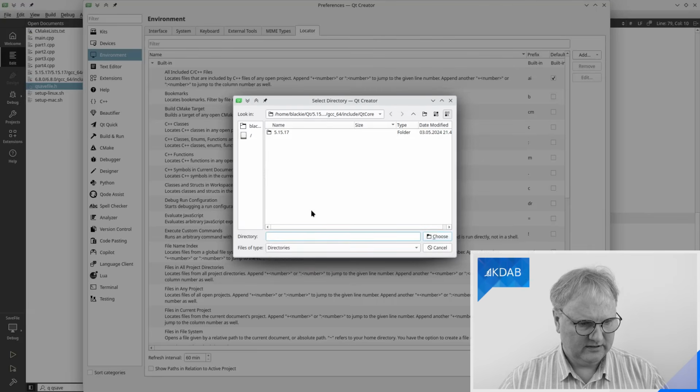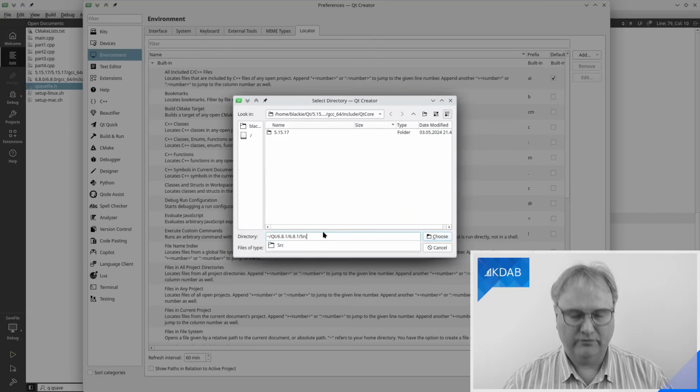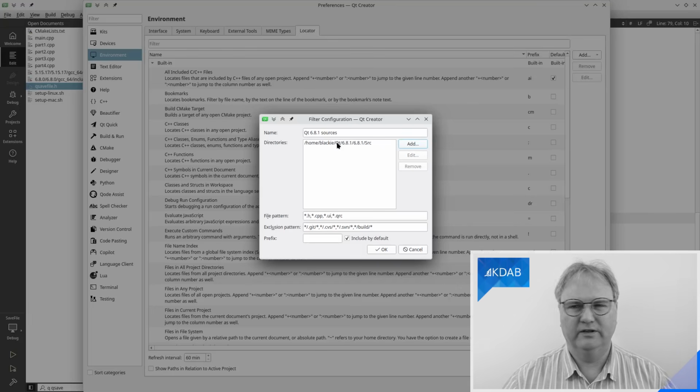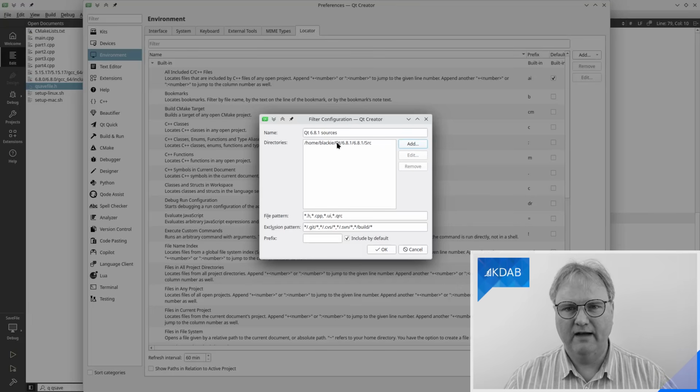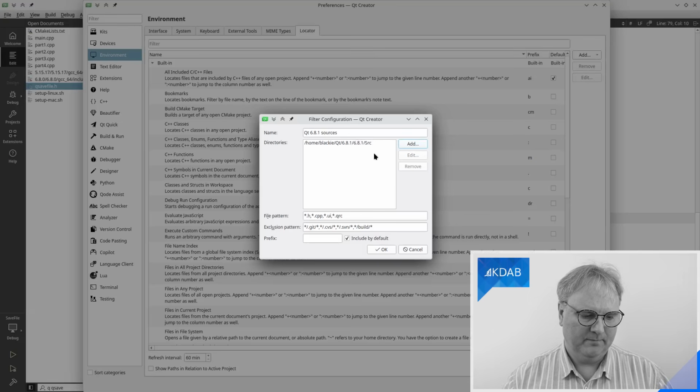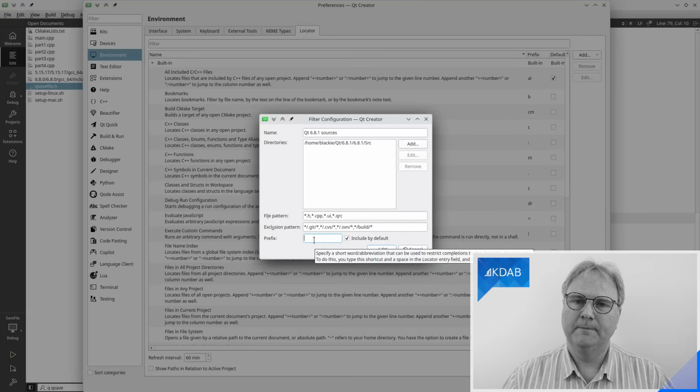And I'll just type in this directory here. That was really fast typing, wasn't it? So this is home, Qt 6.8.1, sources. So that's just the directory Qt 6.8.1. That's just because I have a lot of different Qt versions and I have a directory for each of them so I can delete old directories when they are really, really old. And inside there, these are the files that the SDK gave me. It should look in these files, and it should ignore these files. That's all the same. And it should have a prefix.